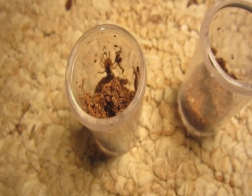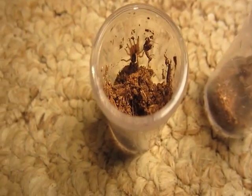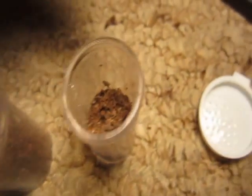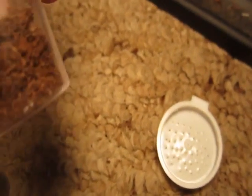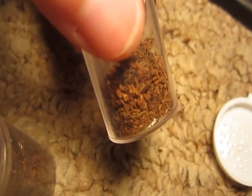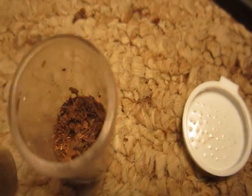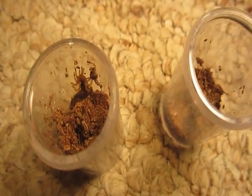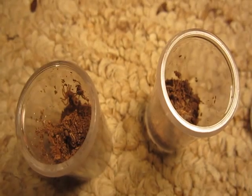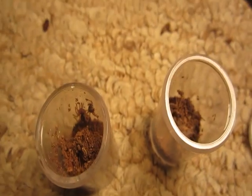Alright, let's move on to the final two at the same time. Now this is really just going to be an update because they don't eat on camera. This is the Hapalopus species pumpkin patch. There's one there, do you see? Right there. And then the other one is right there at the tip of my thumb. What I'm going to do with them is put in the tiniest of crickets, and if I don't have any of that size, then I'll just maim them so they can suck the juices out of it, and then put a couple droplets of water in there. But they're doing great.